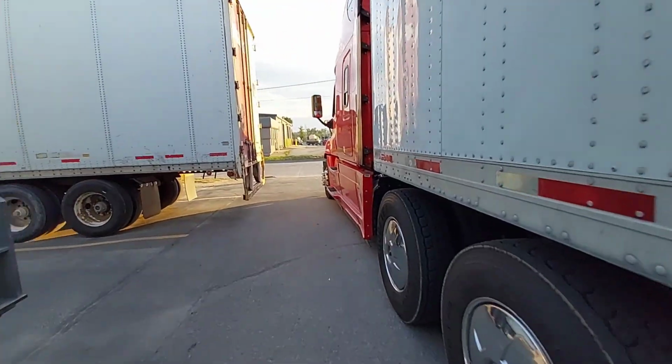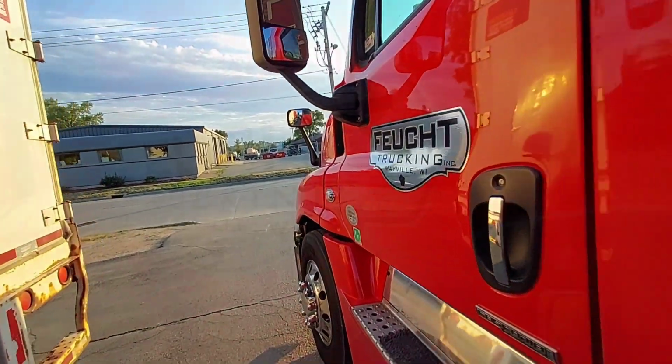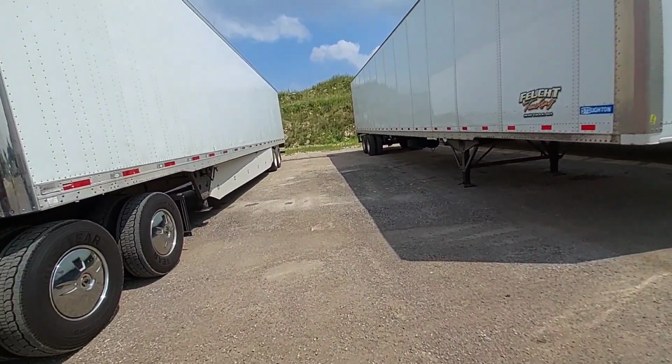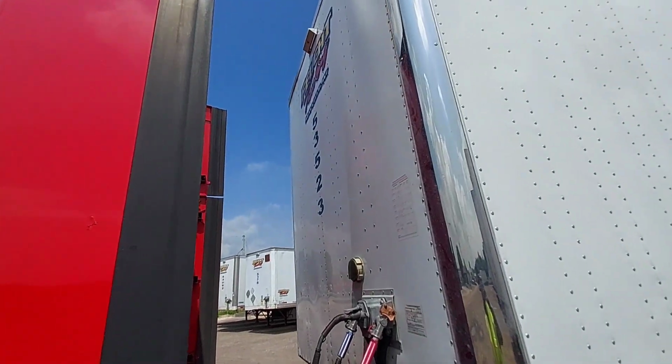It was almost 2 hours, but I didn't make it on my sleeper berth, so I have to do that again. Now back at the yard. I gotta drop this trailer off. I'm all done.